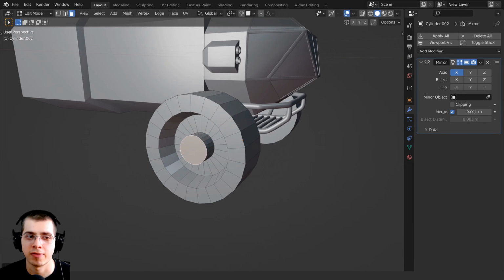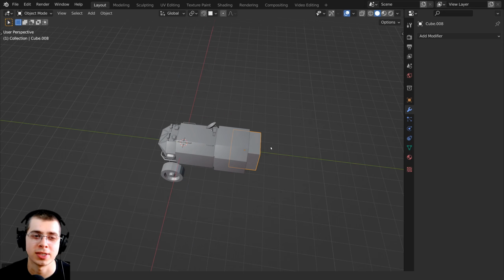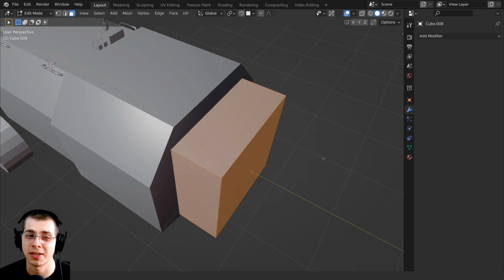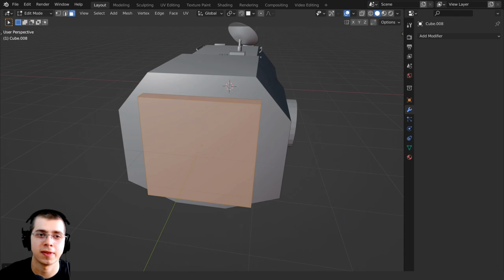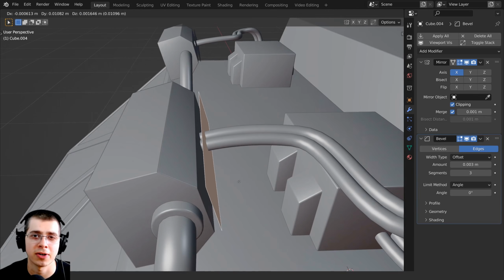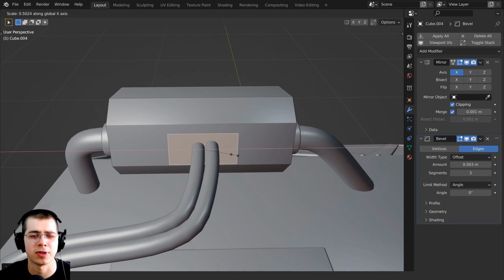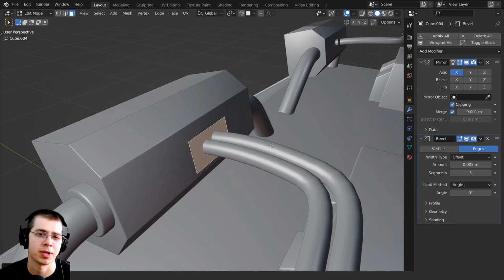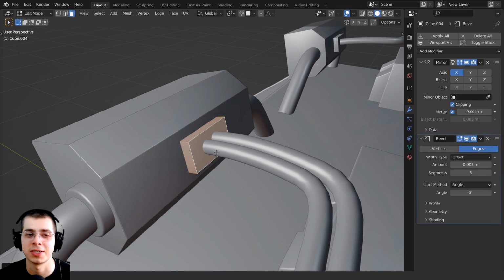And I do think there's benefit in modeling the whole thing at once instead of just going into tons of detail in just one area, because if you're modeling the entire thing and jumping around to different areas, that way if you notice some flaw in the design or you don't like something about the design, then you can go back and change it and you haven't added a ton of detail to one area.